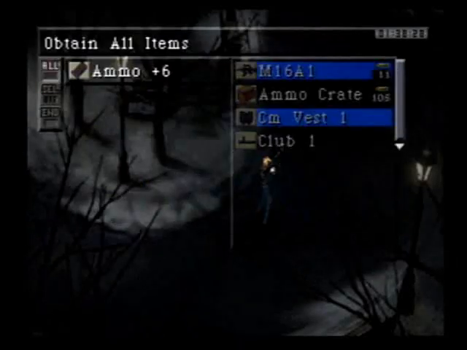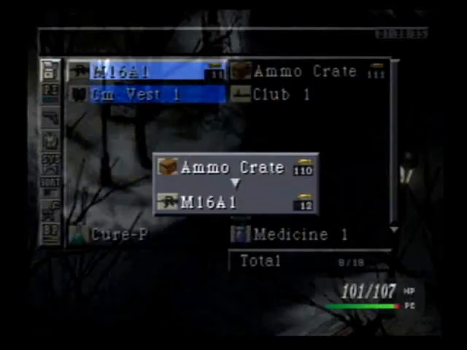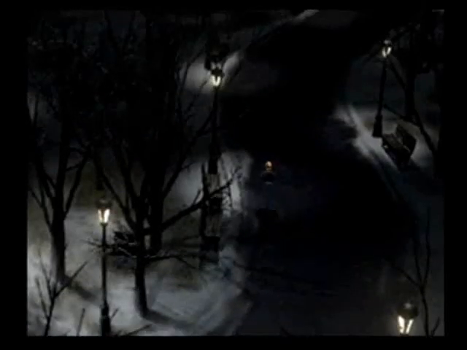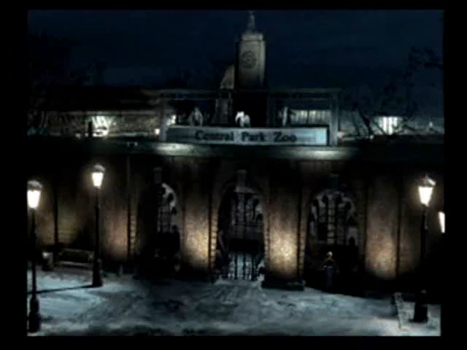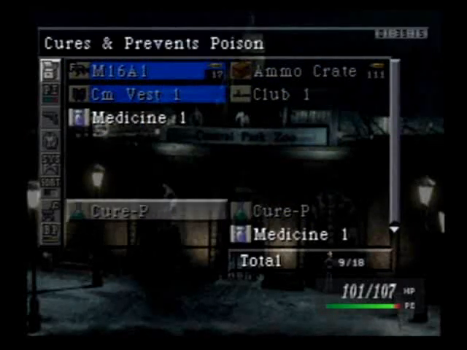And I'm at level 9 now, and I get a new power, Detox, which makes those cure peas useless. However, I'll still keep it handy because it takes a lot of parasite energy to use Detox now than it is if I level up later. So I'll keep the cure peas on hand here. Alright, now we're outside the gates of the Central Park Zoo, where there's two item boxes, to the left of the doors, I get ammo, and to the right of the doors. Now, each of them contains either ammo plus 6 or a medicine 1.